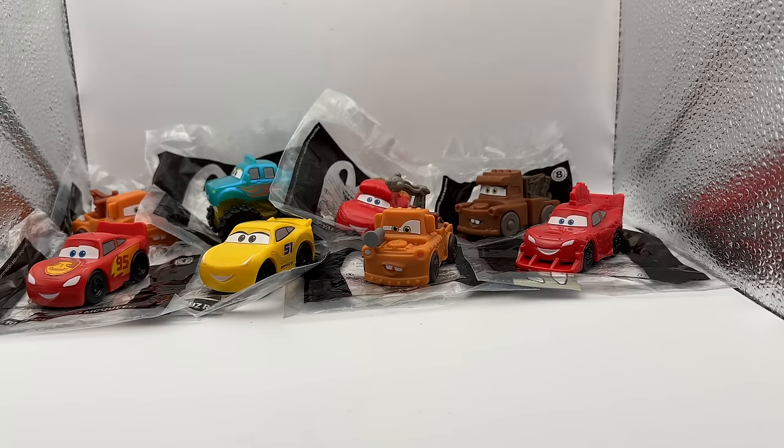I remember when I was younger, they made Cars themed milk jugs. And I would drink it as a kid, but I haven't seen that milk in years. I used to buy it at Walmart. Good times, good times. But anyways, essentially, that's going to be pretty much for the review.